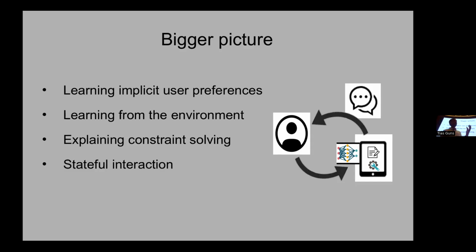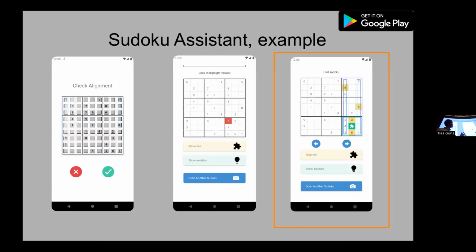And then even better would be if we can make some stateful interactions where a user specifies a problem, asks, why is this the case? And can it be this way? Can it be this way? Right? And so we have a little bit of that also in the Sudoku assistant. I guess that's why we might have won the award. And so we don't just solve the Sudoku after it's been analyzed, that would ruin all the fun. We also provide these stepwise explanations of what the easiest next step would be. Now we're looking into learning what kind of explanations are preferred by users, and so to also integrate machine learning on that side and so forth.